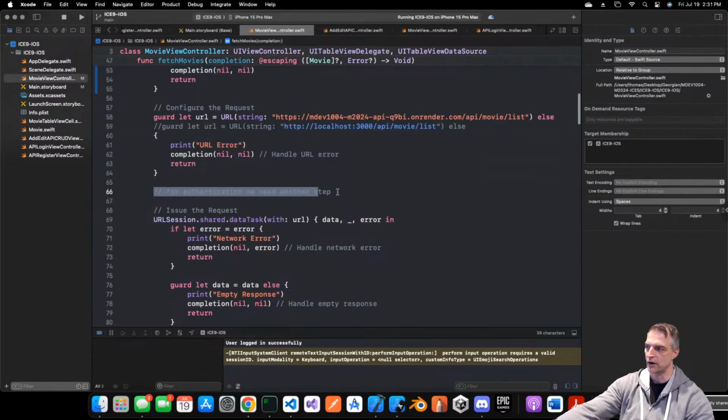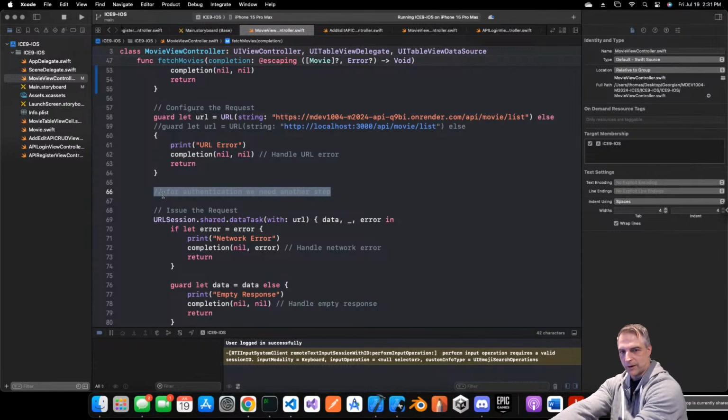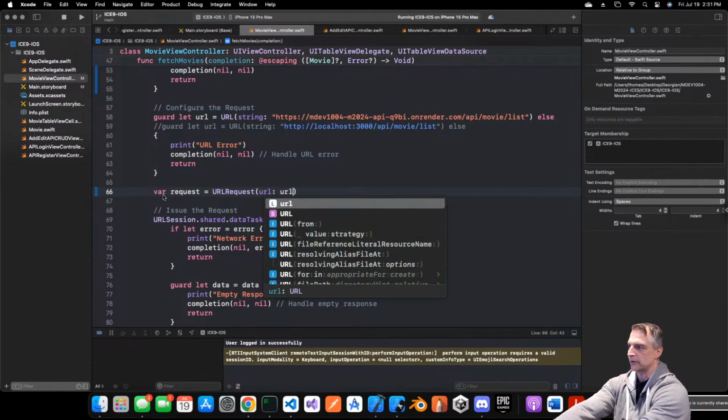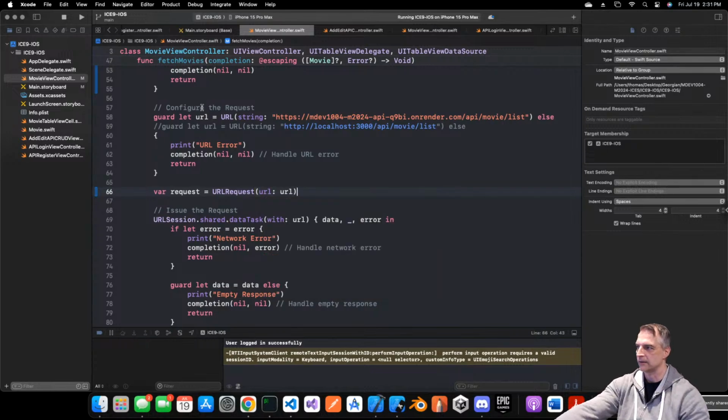See this where it says for authentication, we need another step? Well, here's the part that we need. After we do this part, we need to make a request object. We're going to say var request equals a URLRequest object, and we pass in the URL we just made. This is this piece right here.